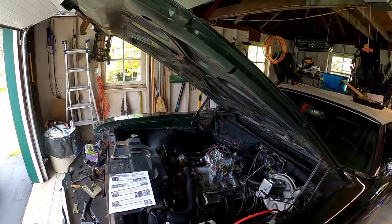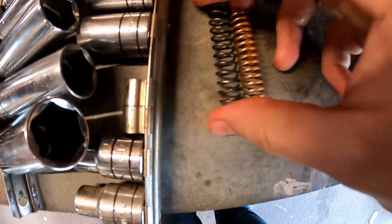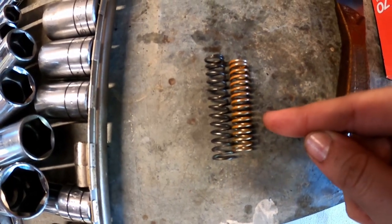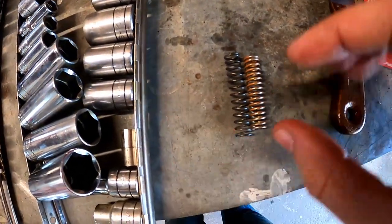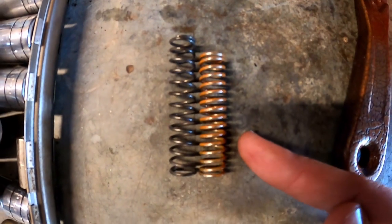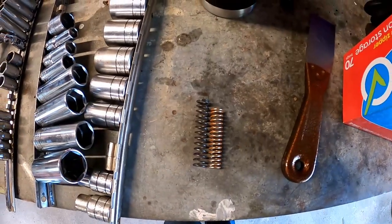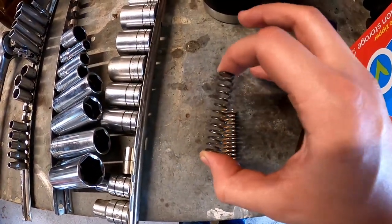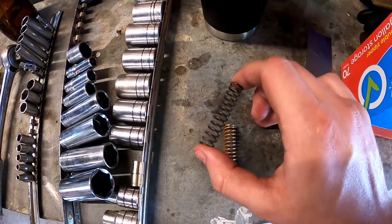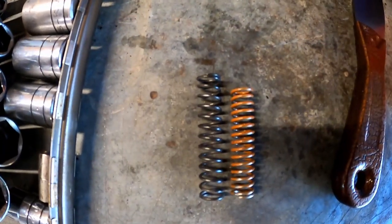The rest of this stuff is going to be underneath the car, so I'll give you a summary once I'm done. Here's a good place to talk about what I mentioned before — this spring right here is the one that came out of the transmission, and this is the one that's going in. You can see this spring is just slightly shorter than the new one — that could be the reason why the transmission was not behaving the way we wanted. Hopefully with the new longer spring going back in, this will actuate the TV plunger and the fluid pressure within the transmission correctly, and correct our problem.